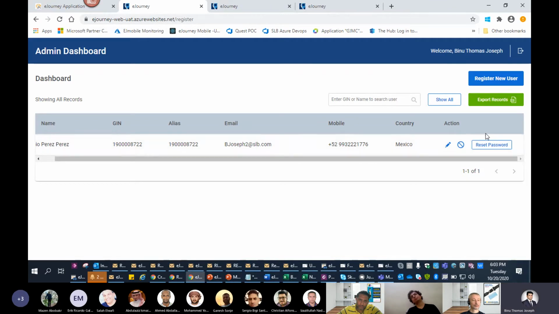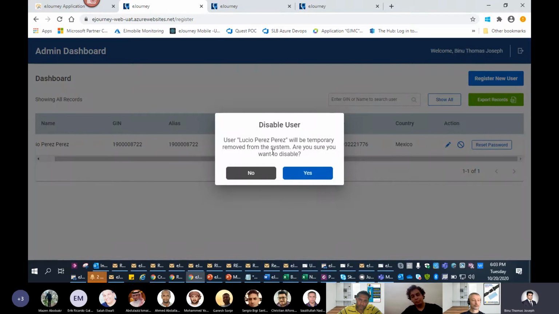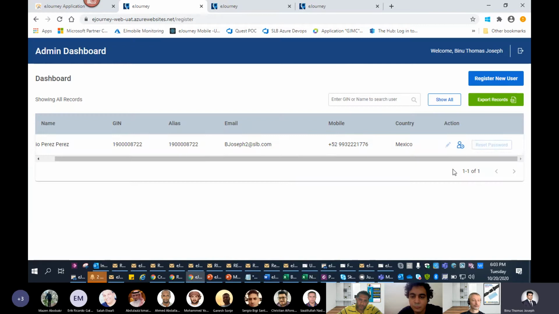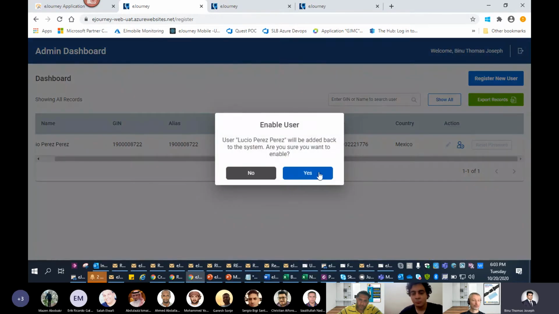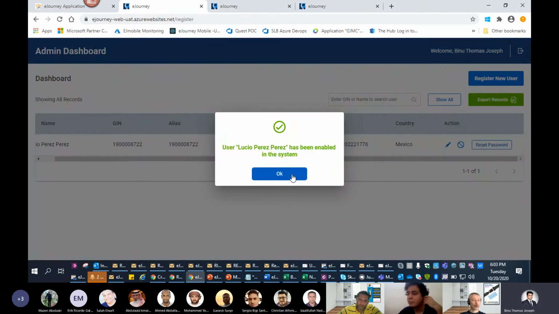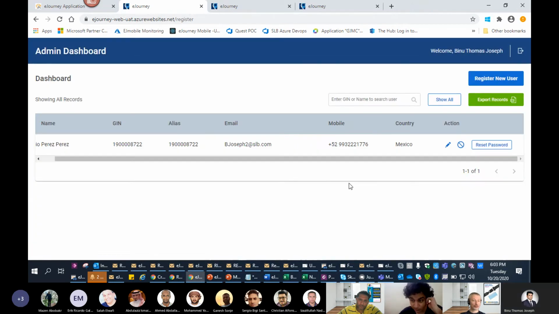Correct. So as you can see on the screen, we have that functionality over here. This is where you click and say, do you want to temporarily remove this person from the system? You say yes, and that's it. This person will not be able to log into the system at all unless you choose to reactivate them. And again, this is all administration. If you need to disable or enable, you just tell the GGMC and they will do it for you. Nothing gets lost in terms of data. It just stops that driver from logging into the system, and maybe from creating trips, when they are not working for us anymore, or these kinds of things.